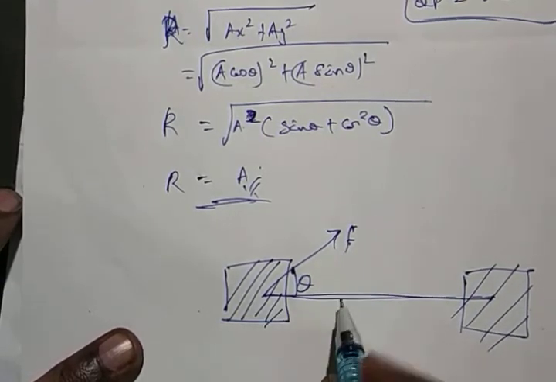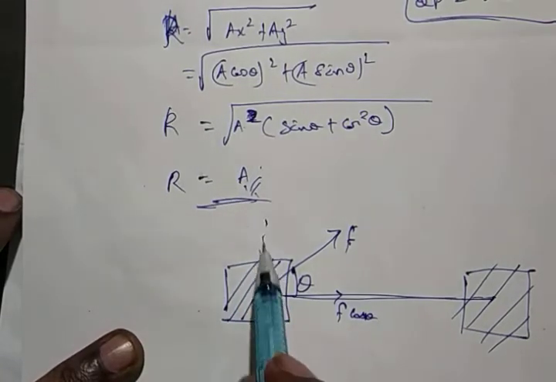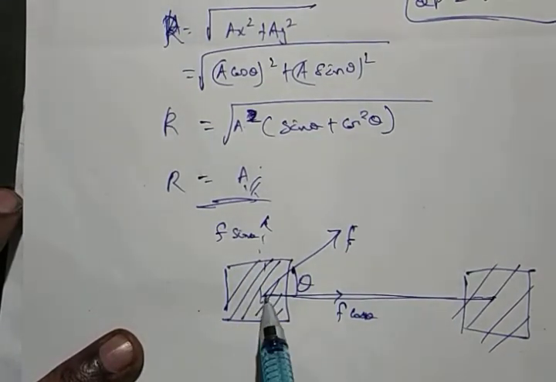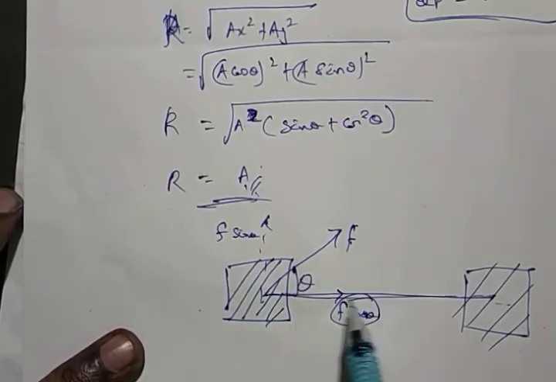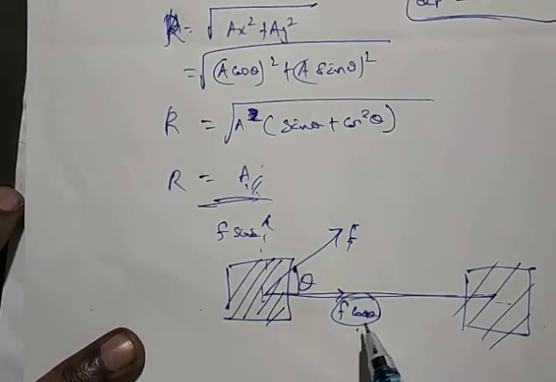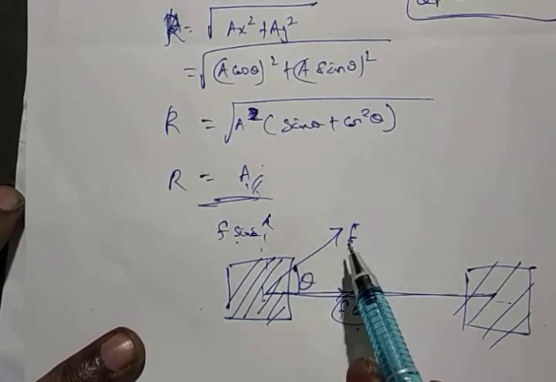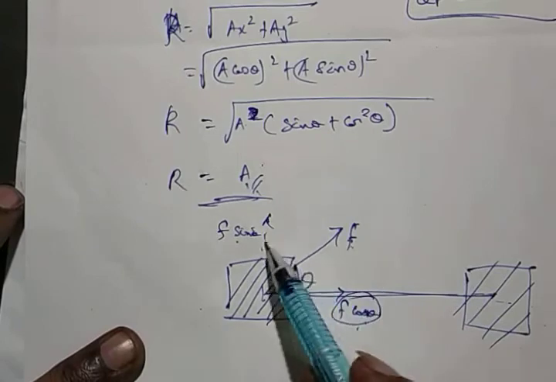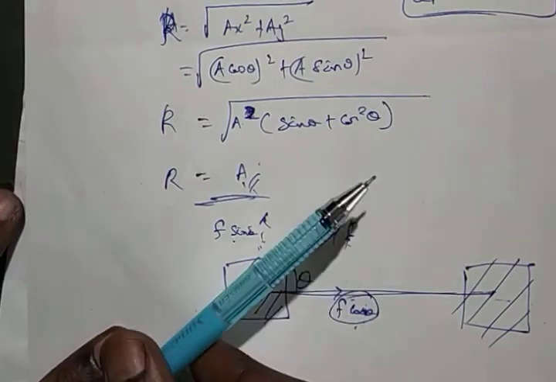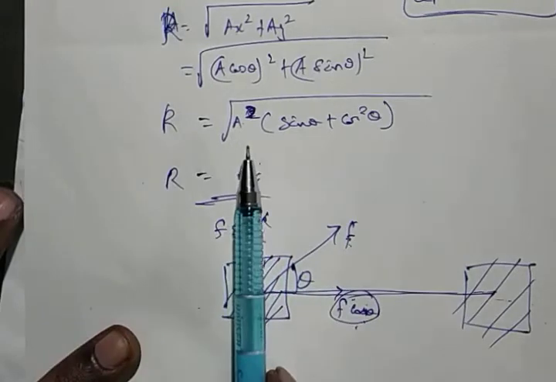So now resolve into two components. This one is going to be equal to F cos theta. Already we saw this one, F cos theta. And this is going to be equal to F sin theta. Only the F cos theta component will help it move in this direction, because we have resolved the force into F cos theta, the horizontal component, and F sin theta, the vertical component. So always we need to take an angled vector into two components. That will always be easy. In all of physics, whenever there is a force at an angle, we will resolve it into a horizontal component and a vertical component.